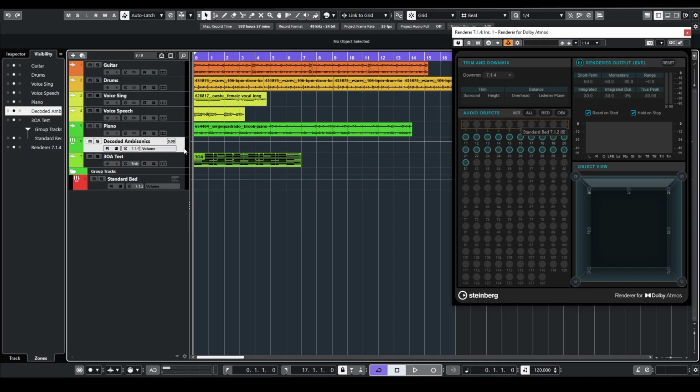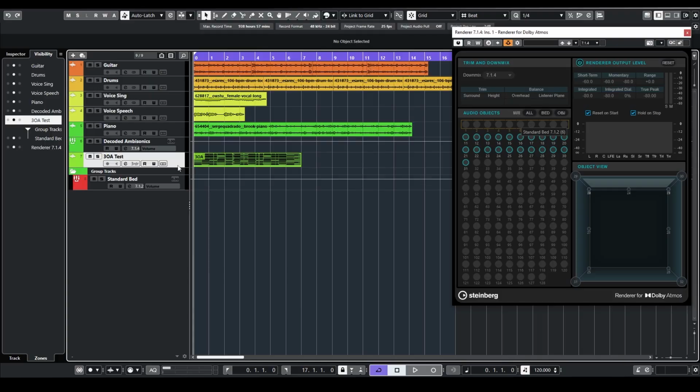So now what I'm going to do is I'm going to create a new group track, which is going to contain AB Doverb. I'm just going to use AB Doverb as an independent group track because the reverb is going to go to my bed while my objects are going to go directly to the decoder. My objects are going to be kept independent, whereas my reverb is going to be fused with whatever is happening in my bed. So now I'm going to create one track for my AB Doverb.